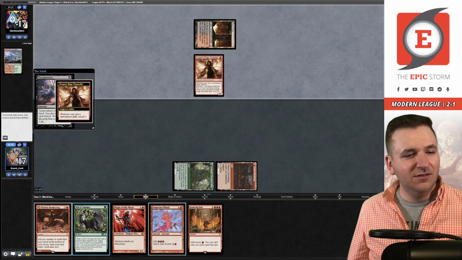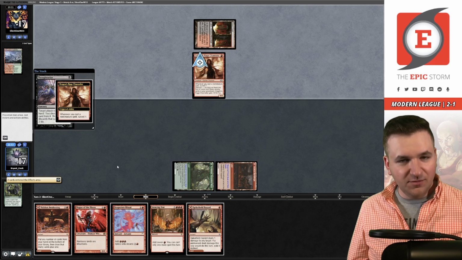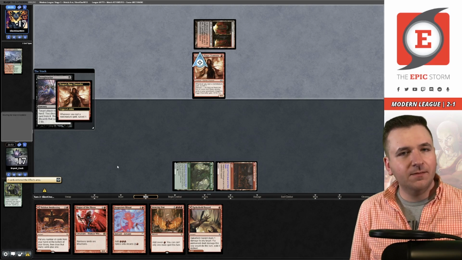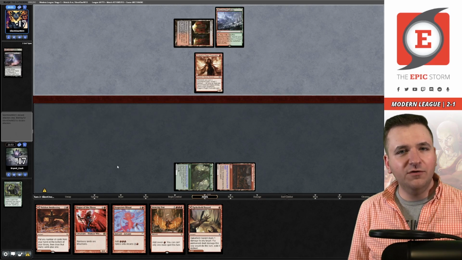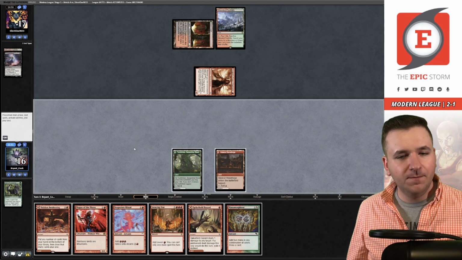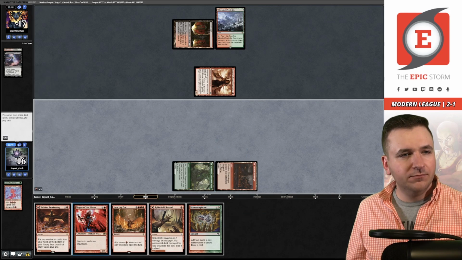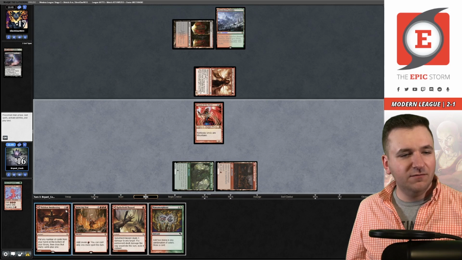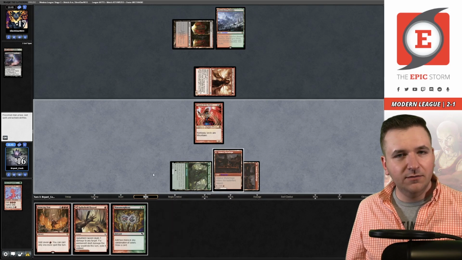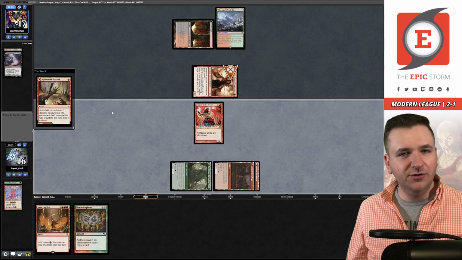Thoughtseize. We'll cast Veil of Summer. Spikefield Hazard. They play Wooded Foothills. We'll take 1. 16. Draw. Ritual. Magus. Play land. Let's kill your Magus. Or, I'm sorry, kill your Dragon's Rage Channeler.